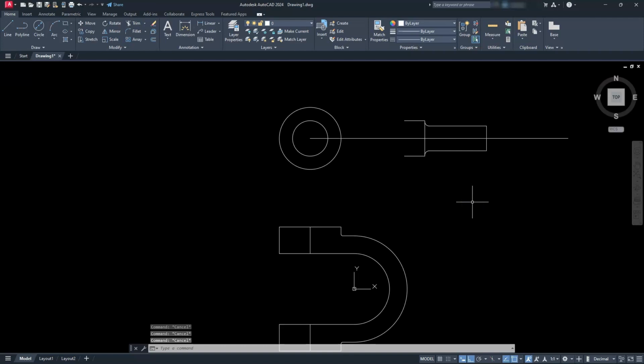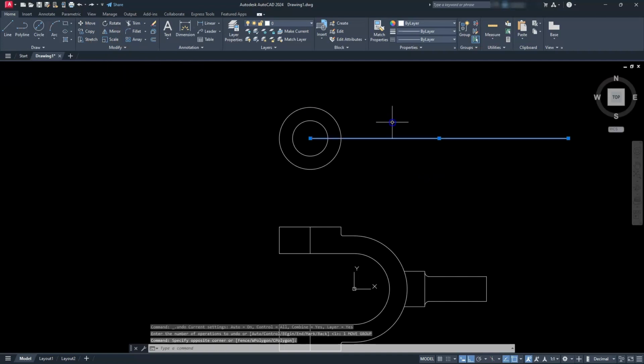And I shouldn't have moved that. I should have copied it, but that's a good idea. That way I can actually show you the other step as well. So I would have used the copy command and created a copy of that, right? So let's go ahead and undo this. Let me go ahead and erase this.